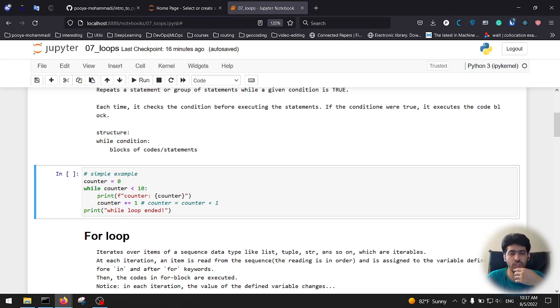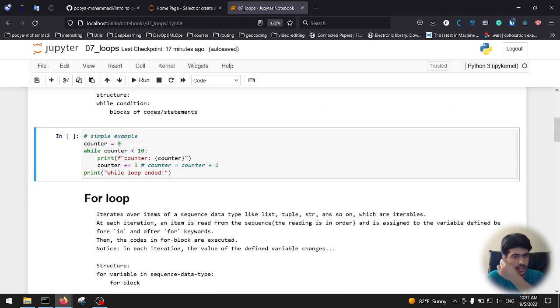The output of the condition is either true or false, and two options are going to happen. If it is true, the block of code and statements you write under the while line are going to be executed. Otherwise, the code that immediately follows the block will be executed. Let's see an example here.